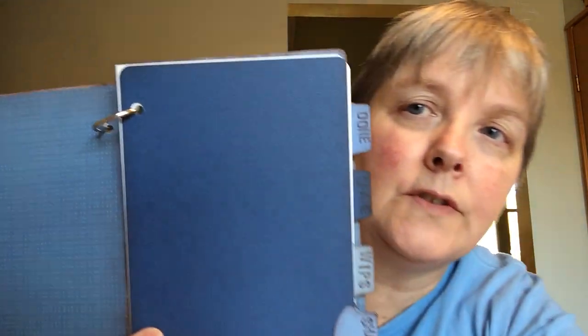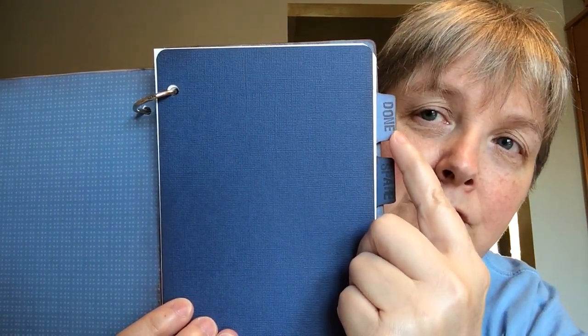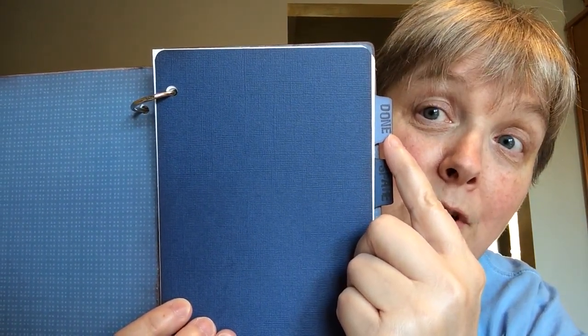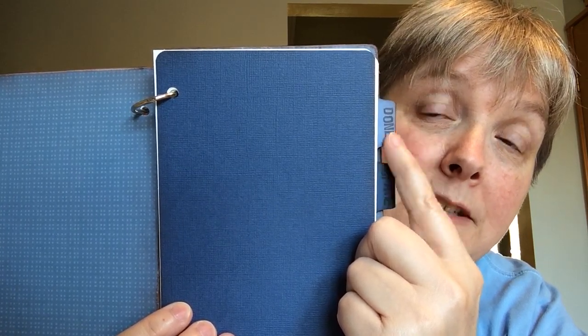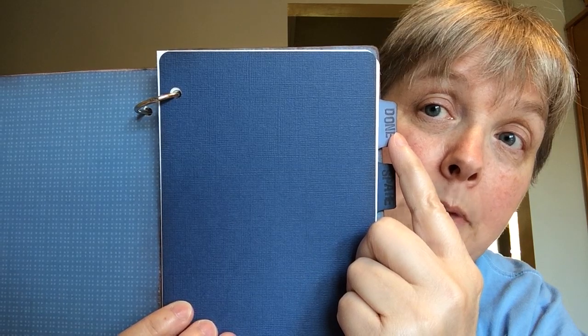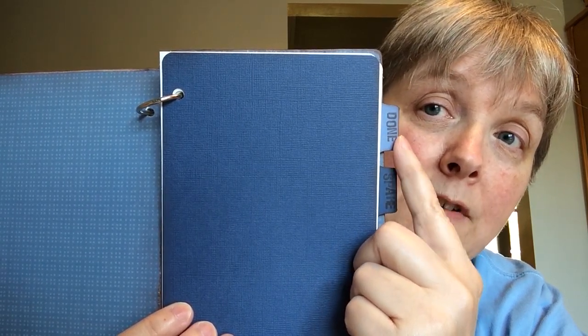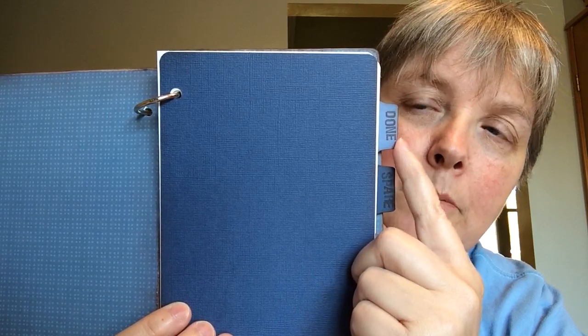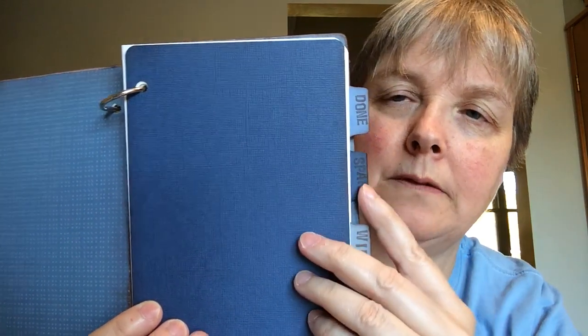But anyway, I decided I wanted some different sections. So the top one here is done, so that's for finishes. I had to come up with words that were short so I could fit them on these little tabs that I've made. So behind this tab, I am going to put the pages of projects that I've finished. I don't have any there right now because I didn't think I was going to bother making pages for projects that I've already finished. That didn't seem to make sense to me.